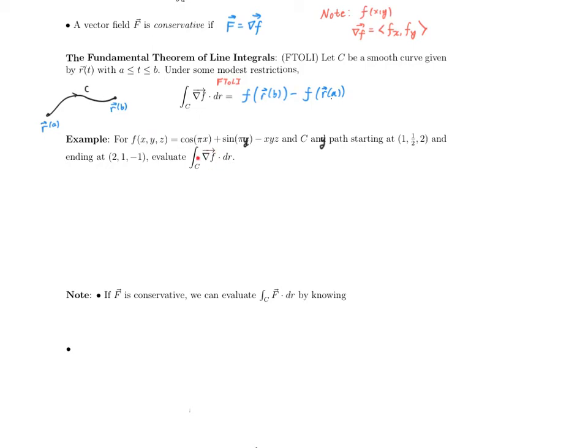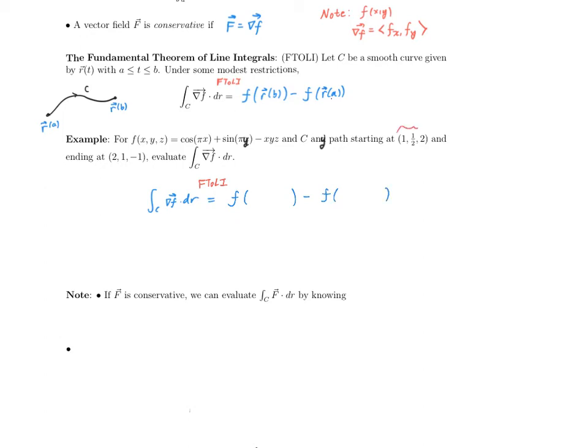So we're told specifically that we're integrating a gradient vector field, but we're also only given a starting point and a finishing point, which is a hint to apply the fundamental theorem of line integrals. So in terms of our line integral of interest, the fundamental theorem of line integrals, which I'm going to let the reader know I'm applying by writing a few letters over the equal sign, tells us that we get back the potential function f evaluated at the end point minus the potential function f evaluated at the starting point.